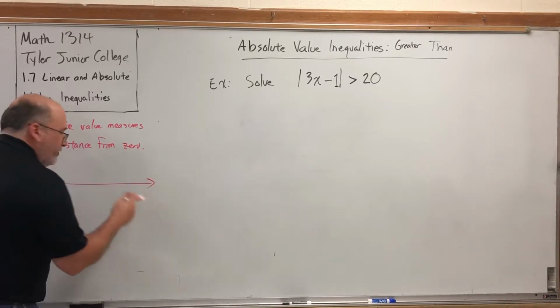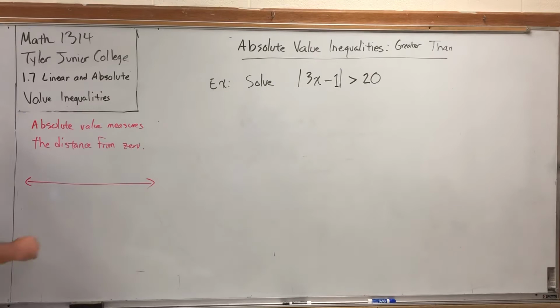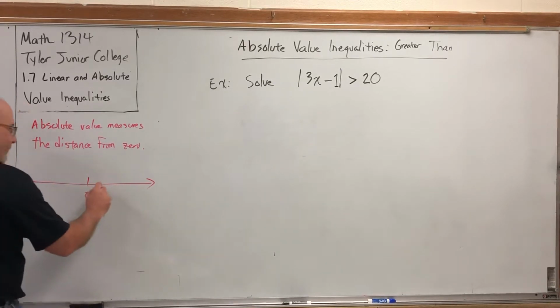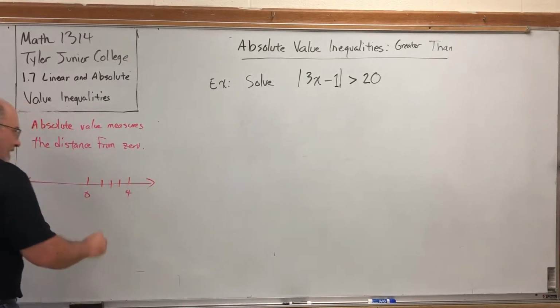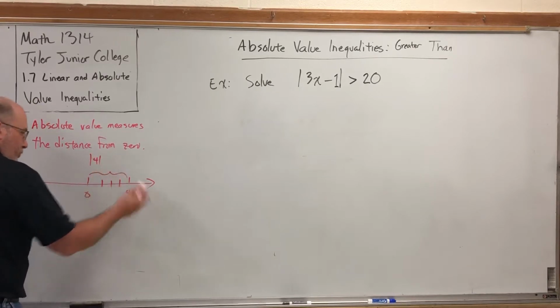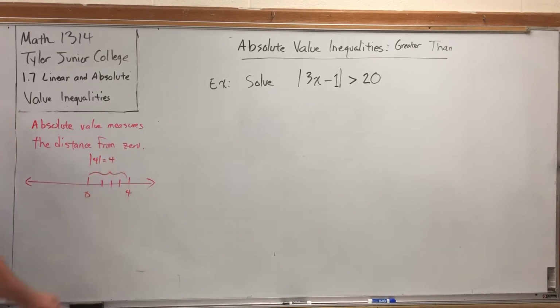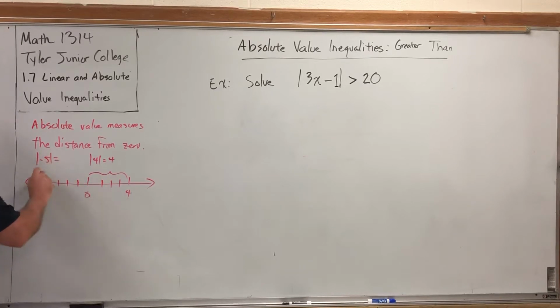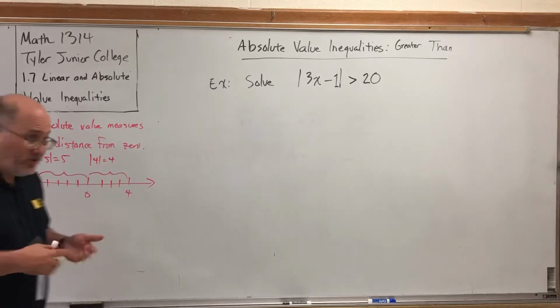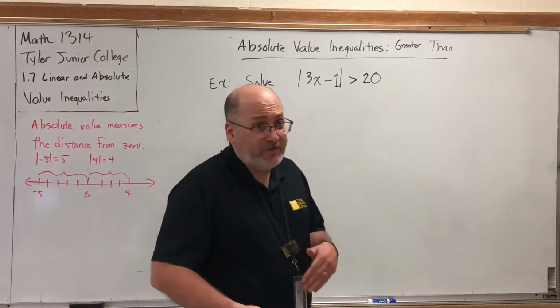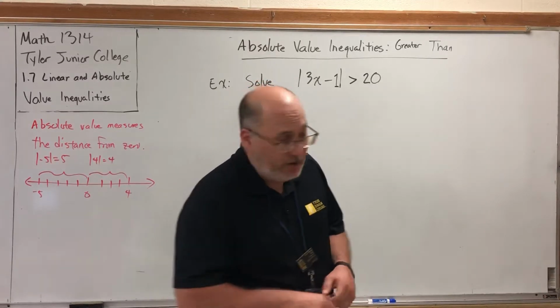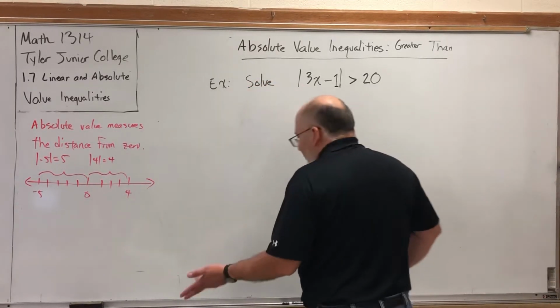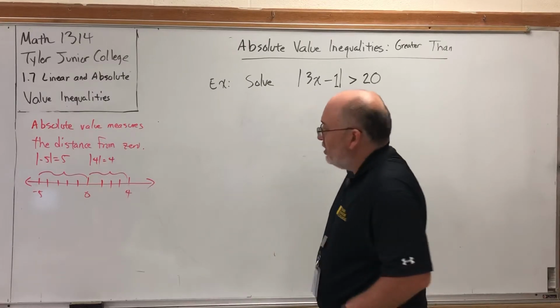This was discussed in a previous video in the previous series, but for example, if I asked you the absolute value of 4, what I'm asking you is how many spaces are between 0 and 4, and the answer is 4. But if I ask you the absolute value of -5, the absolute value of -5 is the number of spaces between -5 and 0, which is 5. Numerically, it turns negative numbers positive and leaves positive numbers alone, and leaves 0 alone as well. So it turns negative numbers positive and leaves non-negative numbers alone.